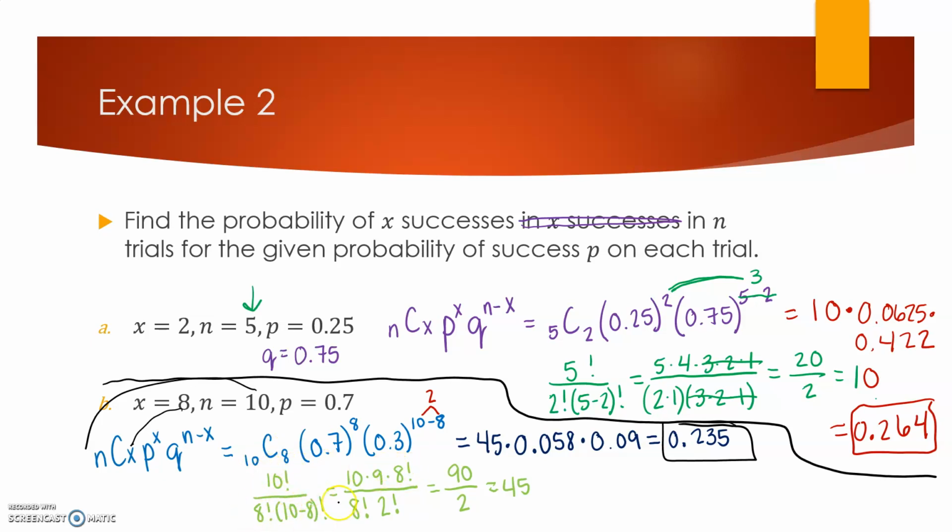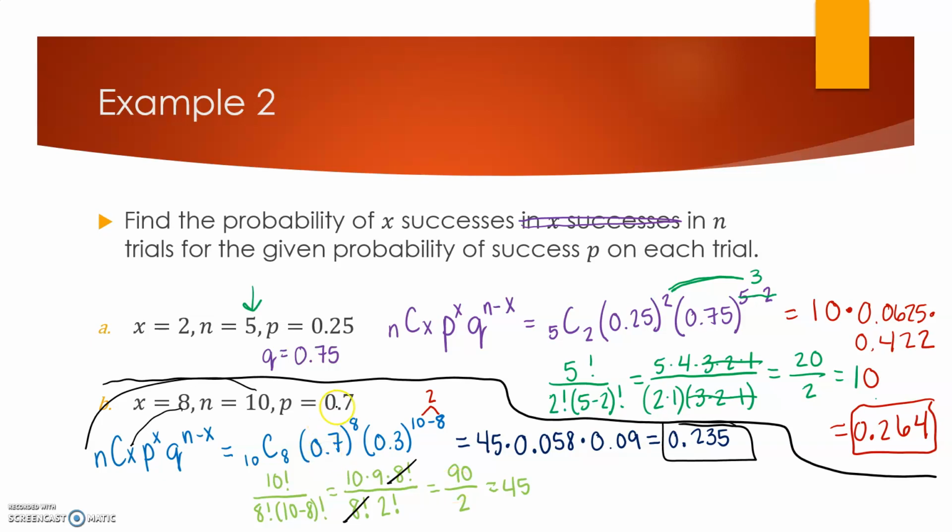This is where your work might look a little bit different. You might have just plugged it in your calculator, and that's fine. What I did was I said, okay, I can do 10 times 9, and I can actually stop at 8 factorial. 8 factorial, remember, is 8, 7, 6, 5, 4, 3, 2, and 1, all being multiplied. I can cancel out 8 factorial and 8 factorial. But I'm going to have 10 times 9, which is 90, over 2, and that gave me 45. Again, you may have written it out differently, and that's okay as long as you got to the same answer.